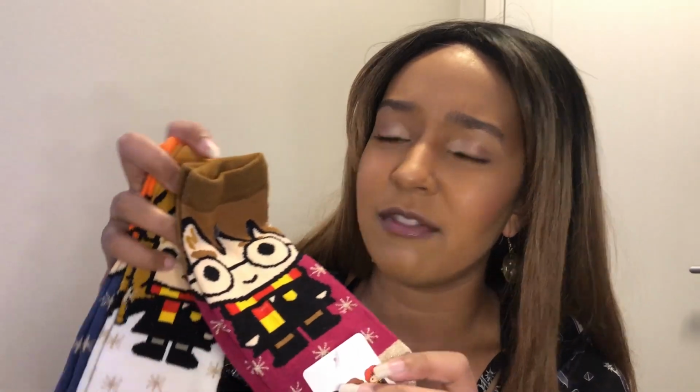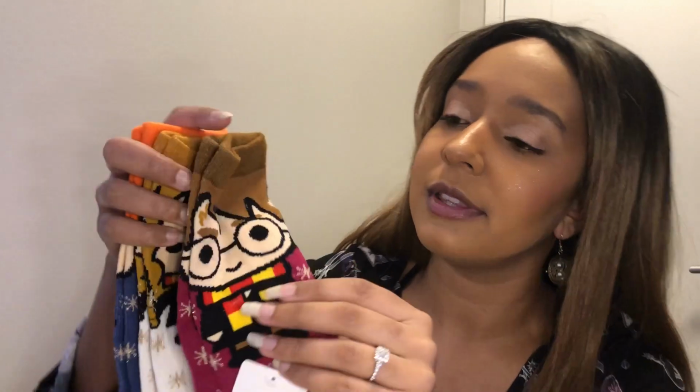So these are some chibi Harry Potter socks. Now, I know I've talked about chibi stuff a lot. Oh my gosh, I can't find anything. I just moved everything onto the Christmas tree out there, but you'll know the chibi designs from the way they draw them like this. They're on a lot of the merch out there these days. I've heard a couple of other people call them cutesy designs, so maybe in different countries they're called different things.